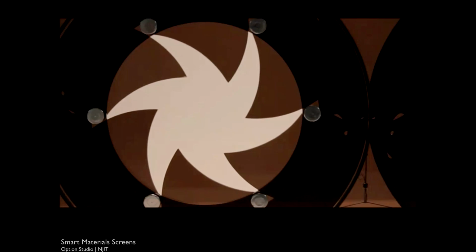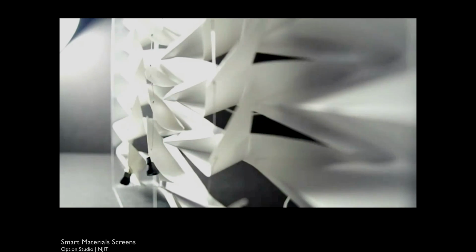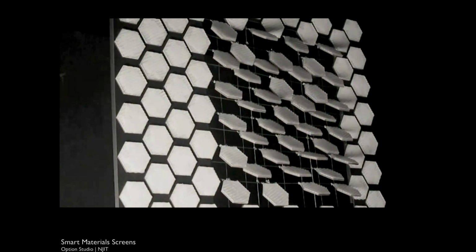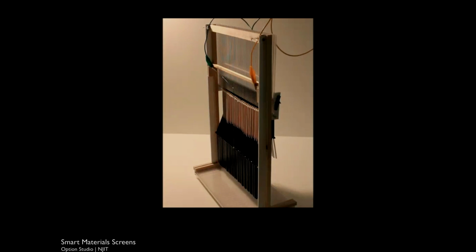Here you can see a number of examples that my students came up with for adaptive screen systems. And it's really an example where we have to bring this new attitude that we really have to be thinking about environment into the classroom, where the students can learn about these materials hands-on and really start contemplating what it actually means to work with materials that are not static, but that can actually respond to us, or that can respond to our environment.